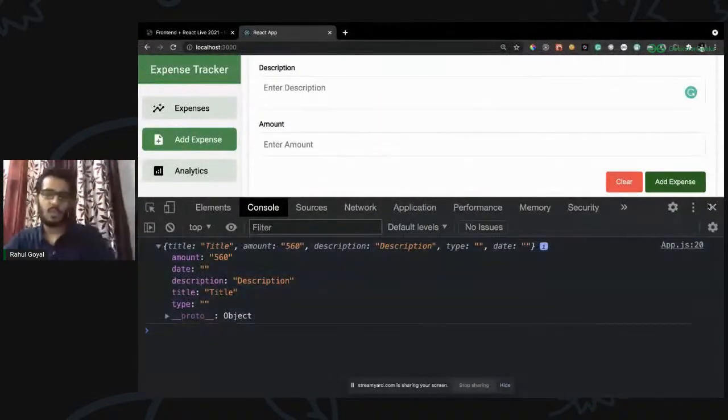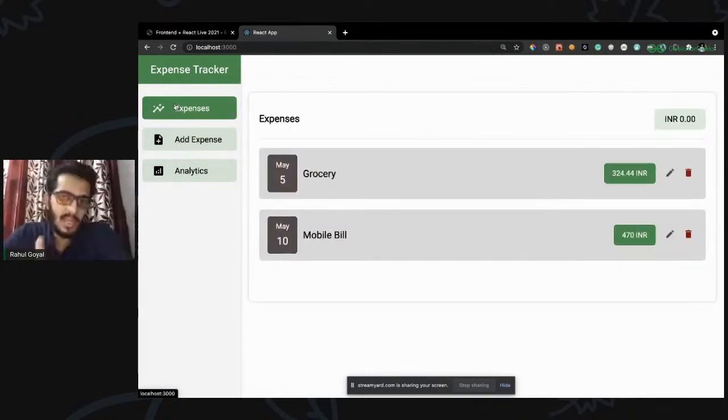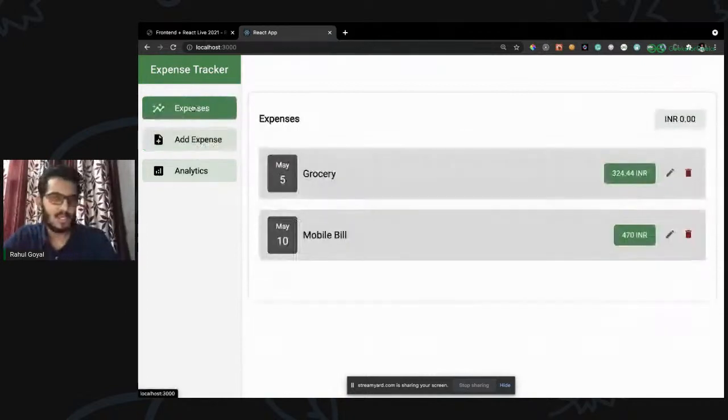So what we can do is, okay, let's study our project a bit. We have added the states. Whenever I click on any button, my state is changing, and so do my components based on that state. Our ultimate goal is that whenever I add an expense, it should be added in this list. And whenever I click on the delete button, an alert should open, basically a confirmation modal, so that I can decide whether to delete this particular expense item or not, right? Whenever I click on this edit button, it should redirect me to the add expense page with the data pre-filled so that I can edit the data, right? So these are a few things that we can implement.